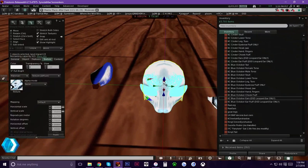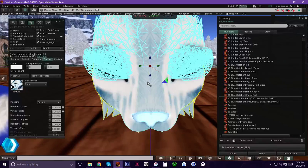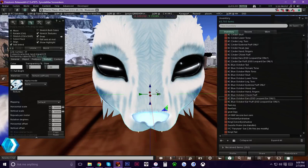This one, Control Z and Control Alt T are your friends. Please don't underestimate those two hotkeys. They are my friend, they are your friend, they just want to help out. So we're going to right click, edit the head, your build menu, go to texture, and up here you're going to click edit link parts. So just click anywhere on the head and it's only going to highlight one specific part.